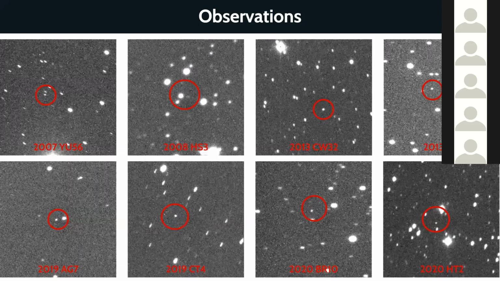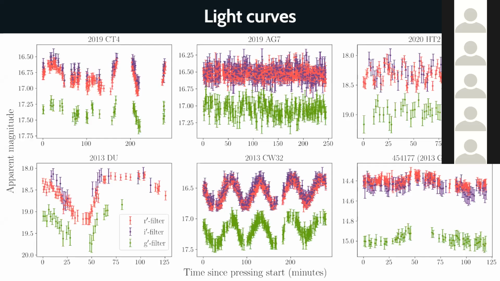Now that we have this photometric data, the next thing that we did was to get the light curves. Here is an example of just a couple of the targets and their light curves, which is basically just the time against the apparent magnitude. As you can see, they all have different light curves depending on how they reflect the light and also the shape of the asteroid. Using these light curves, we wanted to look at 2 properties: the rotation period and the taxonomy. From the taxonomy, you can then infer the composition.